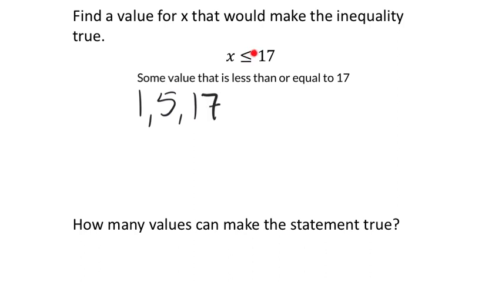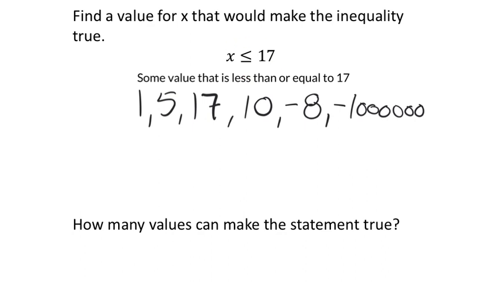Now, again, the 17 doesn't make it less than. 17 is not less than, but it is equal to. So 17 technically is the biggest value we can use. But we need something that's less than 17 as well. So 17 works, but anything less than, which means that we could include, if we wanted to, 10, maybe even negative 8. In fact, any negative works, including, let's say we wanted to compare negative 1 million, like this. Now negative 1 million seems like it's quite large, but as a negative, it's not even close to being as big as 17. So if you were to replace x here with something very large like negative 1 million, this would still be a true statement, okay?